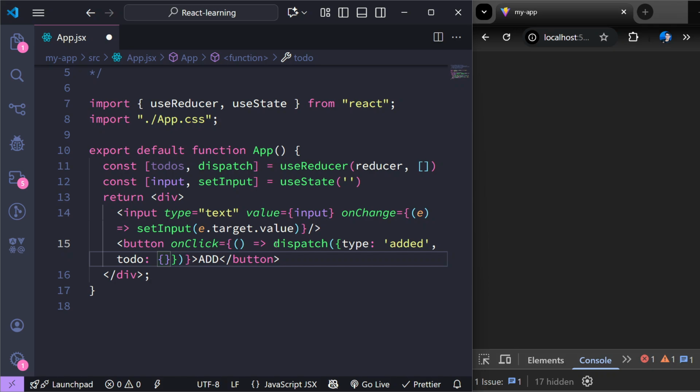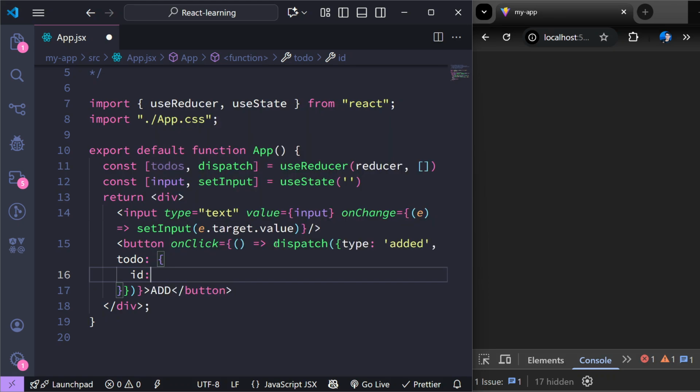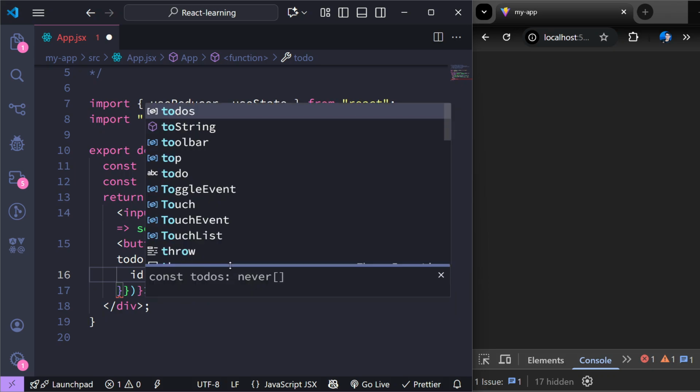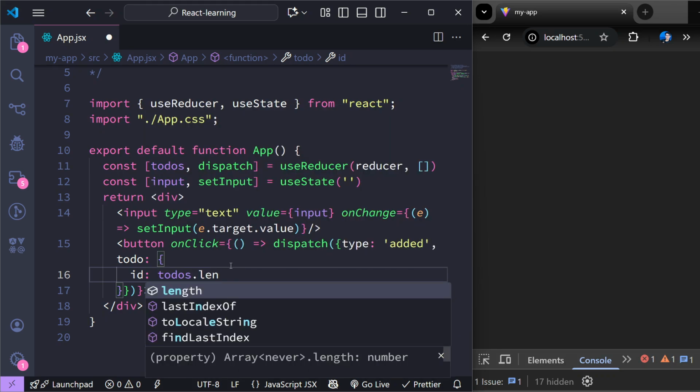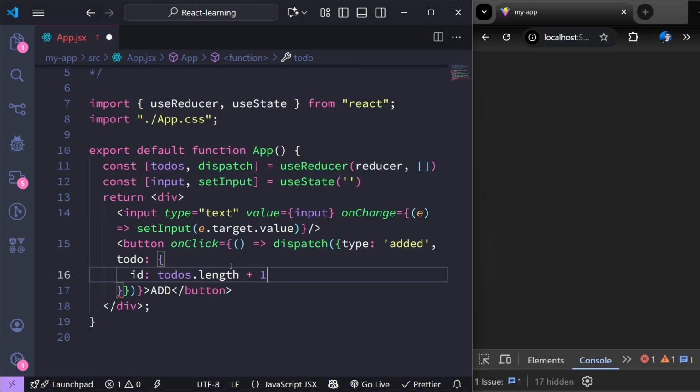We'll have the id. The id has the value todo.length plus 1. So when we add the first activity into the to-do list, the todo is an empty array, so todo.length is 0.